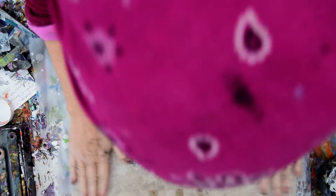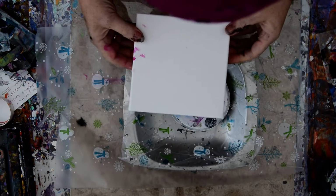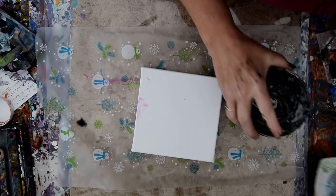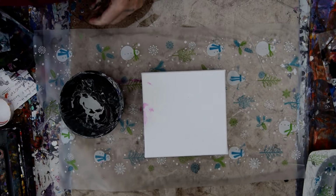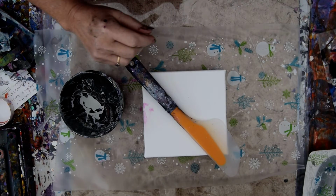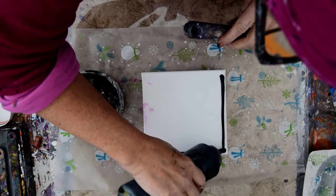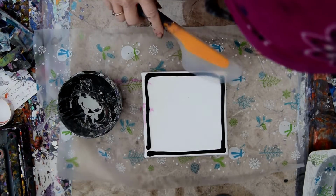I also, just for your information, made up myself some pour pans. Oh, I've got golden iridescent. Well, it's not iridescent. That's the magenta. So I'm a little bit discombobulated, but otherwise I think what I'm going to do is grab an OXO omelet turning spatula and some of my regular black paint and put it all the way around the edges so I can spread it down the sides also.